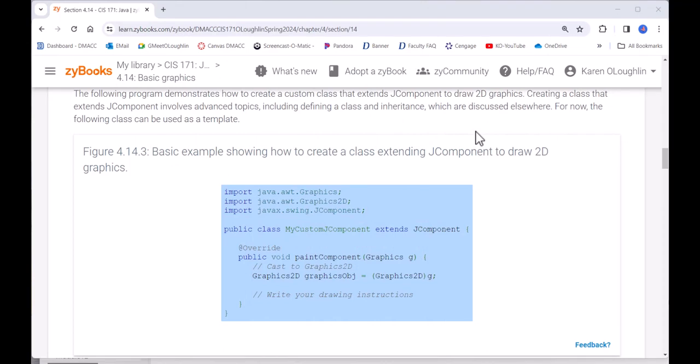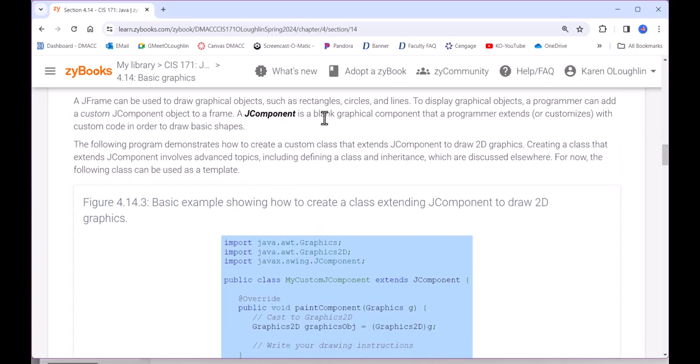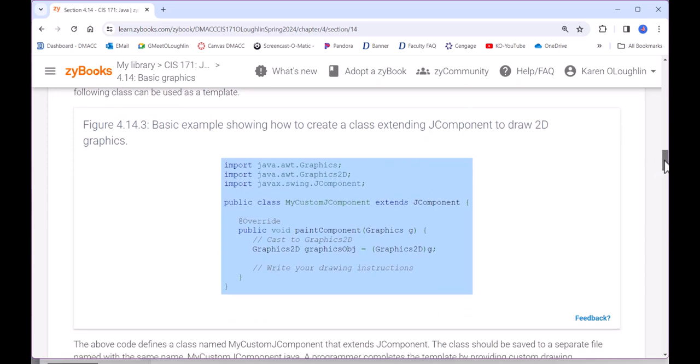The next thing we talk about is adding a JComponent to our project. A JComponent is just a blank screen. It's like a blank sheet of paper. When we create a JComponent, you have to name it. It's a separate class, a separate file that you create, and it extends JComponent. You need the imports: Graphics, Graphics2D, and then JComponent from the swing class.